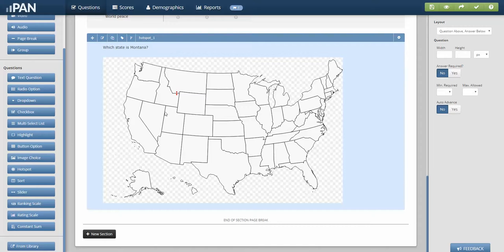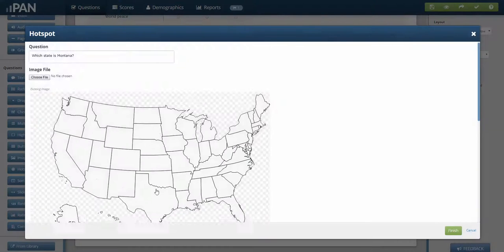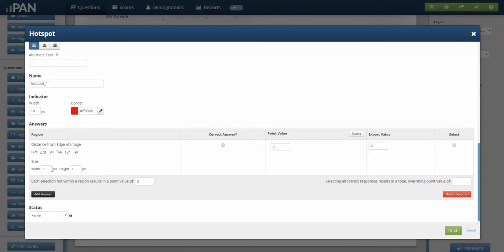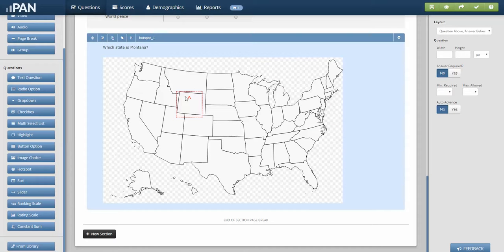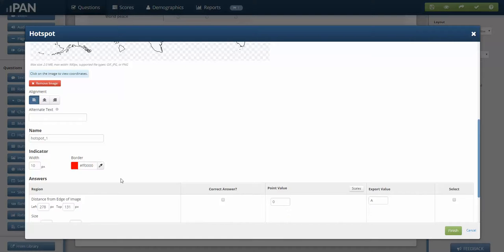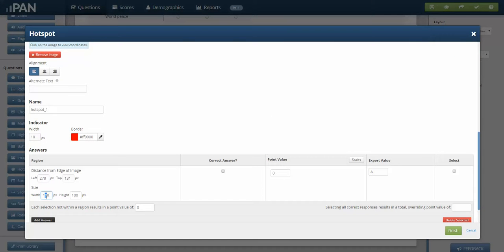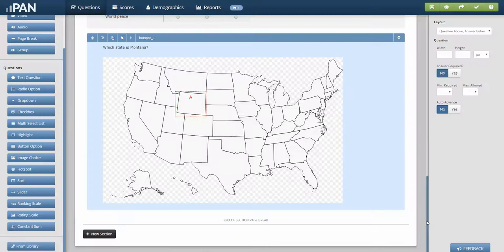I want to make this whole box selectable, so I need to make this a little larger. So I'll just take a guess and I'll say let's go 100 by 100, and we'll click finish. And that's saying, hey, this is Montana, but I'm missing some of this eastern quadrant, so I'll just make it a little bigger. I'll go 120 on the width, 100 on the height. I'll move this just a little in and change this to 130. Click finish. And we can see there, that's a pretty accurate description.